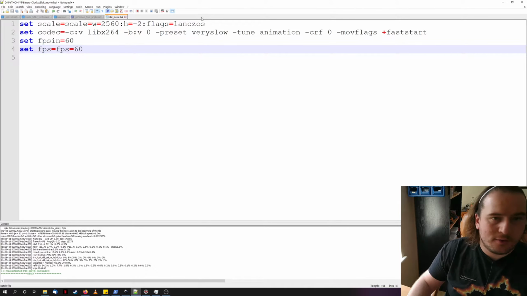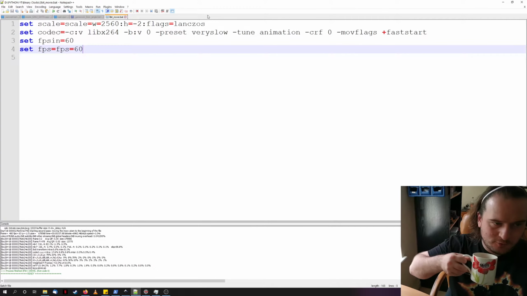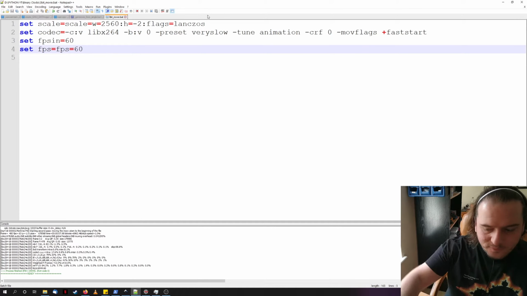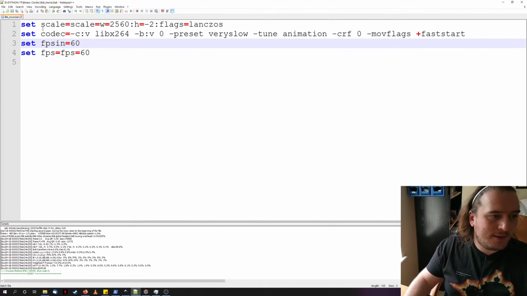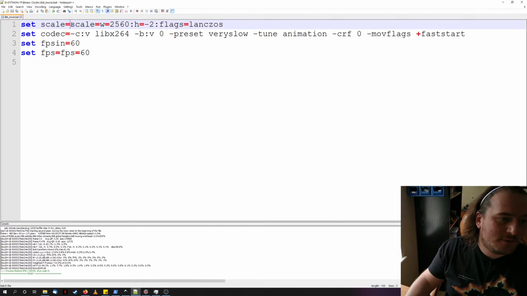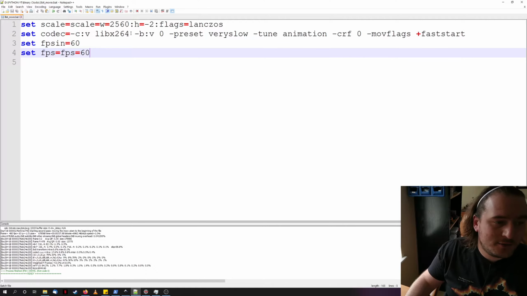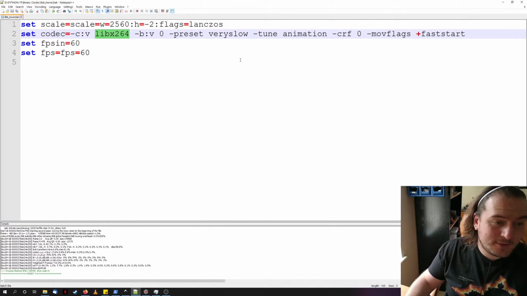And certainly for me, I don't know enough batch command syntax in order to make this into a loop or auto-generate this. What I've got here are just some variables that we're going to use. So we're going to set a variable called scale, which will sort out the scaling. So we're basically saying make a nice wide movie. So this is a 2K movie. Got codec, so it has all the codec information that we're going to use to encode our movie. So it's an H.264 codec, so the libx264.